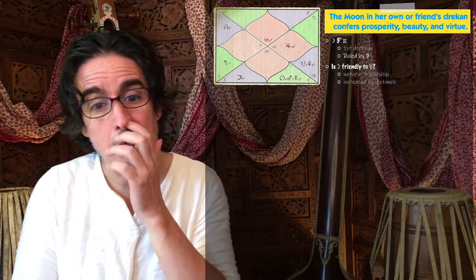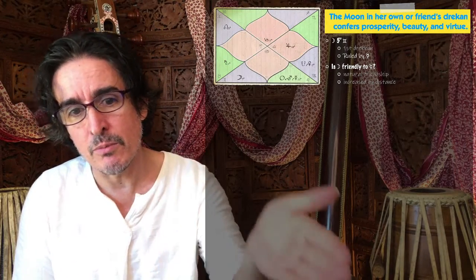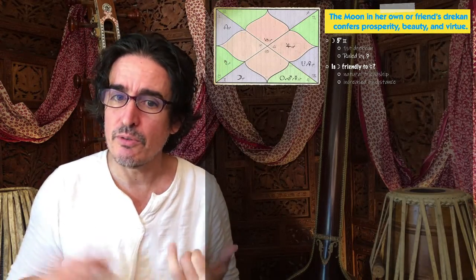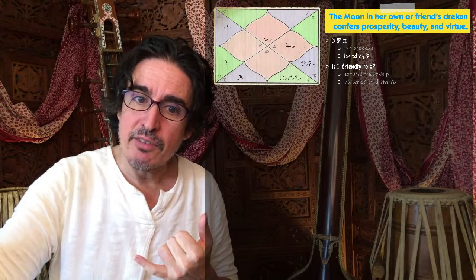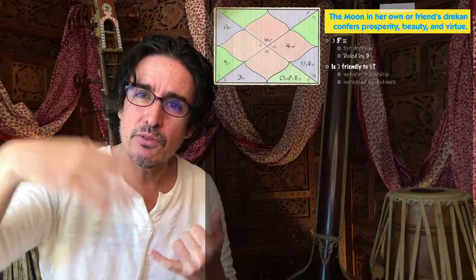We explained it in one of these streams about how to do this, but the distance of Mercury from the moon is 3 signs, which improves the friendship. 2, 3, or 4 improves the friendship. 5, 6, 7, 8, and 9 decrease it. 10, 11, and 12 improve it again.